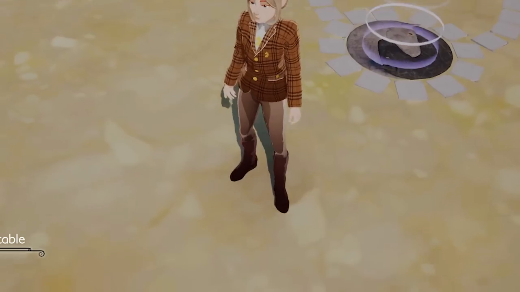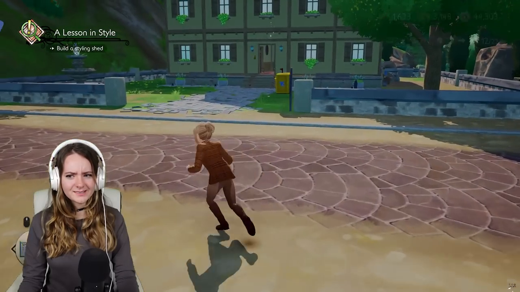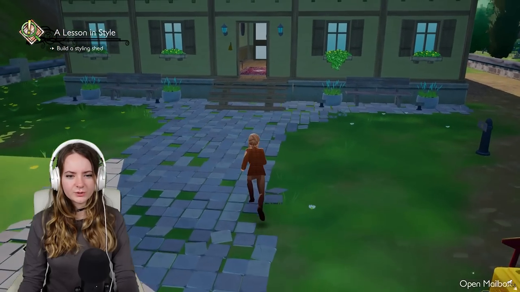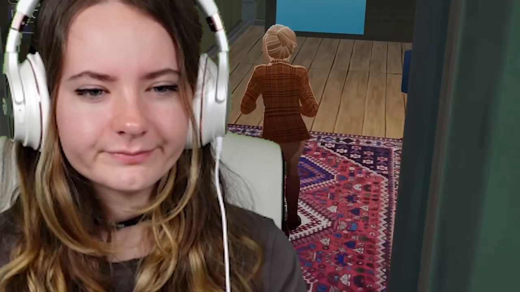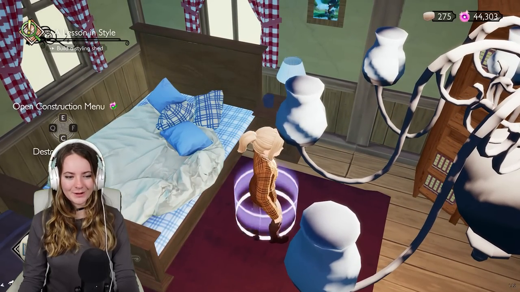Oh, what's that on the floor? Was that always there? Yeah, I think so. Am I going crazy? I feel like I'm going crazy. Okay, that's fine. How many horse slots do I have, actually? I think it said 22, but I'm not sure. We shall see. First, we have to rest and go see our new baby horsey.